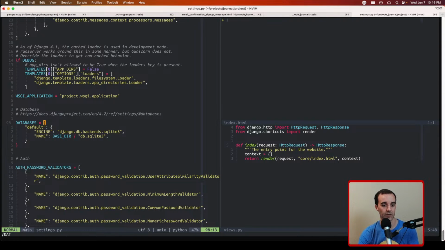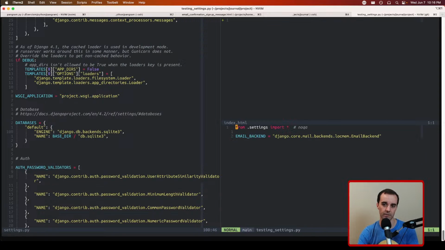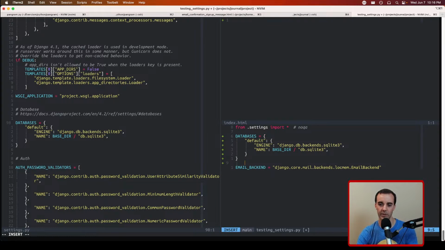We don't want that. We still want to use the SQLite engine here, but I want to use the in-memory database. So let's open up the testing file and take this database section and bring it over here in the same way, and then we need to change the name.